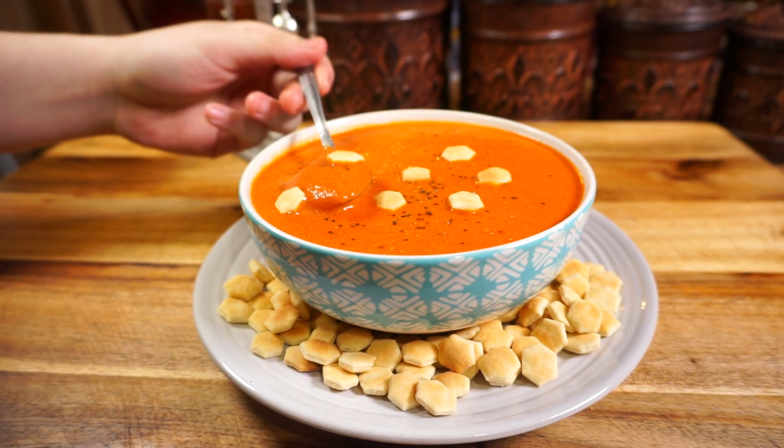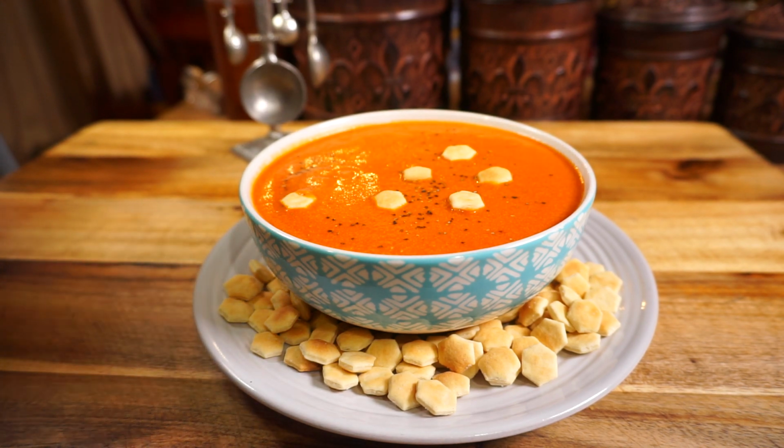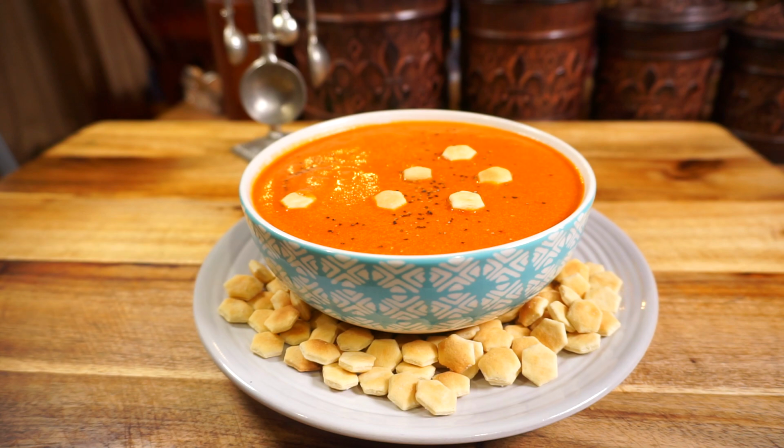Curtis is going in, and it's so creamy. It's perfect. It's a delicious tomato soup. Oh, that's so good. Isn't that good? I'm going to eat that whole bowl. And I know you will. In this cold weather, it's like... And Curtis is only going to eat it because it's blended. There's no scallions left behind. But I hope you guys give this a try.